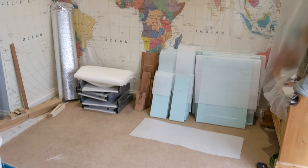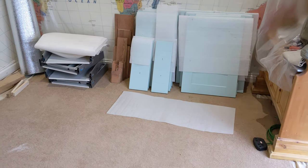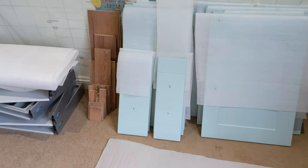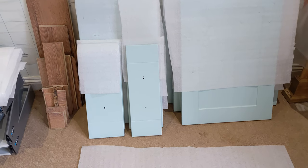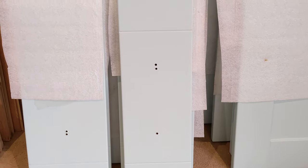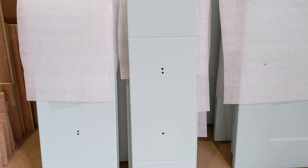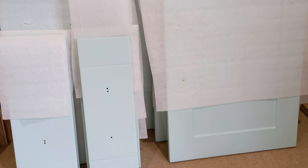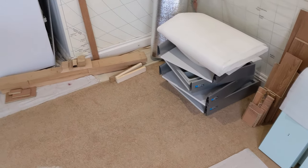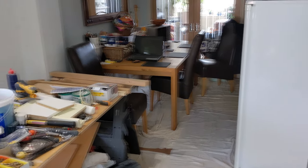So this is all clear in here. Well, not completely all clear, but we can see the floor. So this is the bottom cupboard doors, which are ready. They're just covered up to protect them, but this is the duck egg blue that I wanted. I don't know if you can see that actually. It looks a bit lighter on the camera. But yeah, that's the colour. So they're all done. The drawer's got to go back in. Both of us are so tired now, especially Derek.